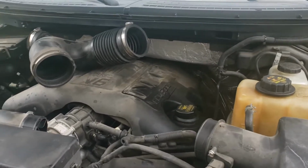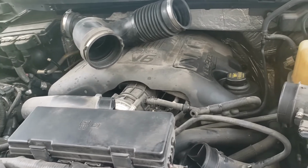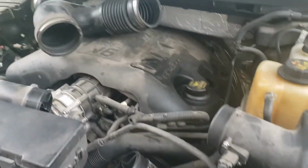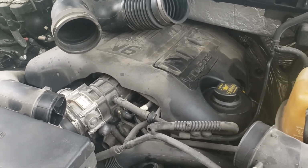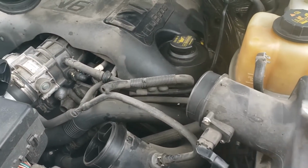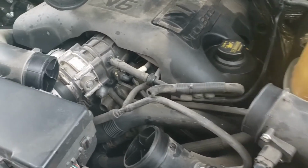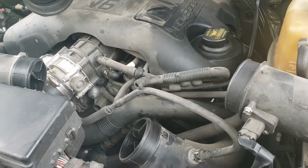What's up, guys? Today we are going to be changing out the thermostat. We're also going to be doing a coolant flush. So we already got started here a little bit. First thing we're going to do is take the Y off. That's from our cold side for our intake, going into the charge pipes of the turbo. So we'll take those off first.